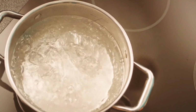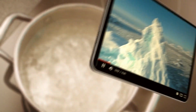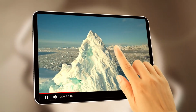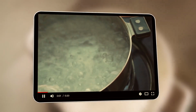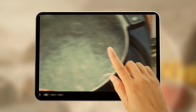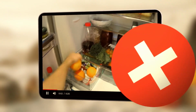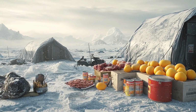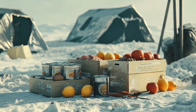So if you want to have a cup of tea and you need some water, you'll have to boil some ice. Don't worry, it's not expired just because it's millions of years old. The boiling will do the trick. By the way, nothing goes bad there, so you don't even need a fridge to keep food fresh. The researchers living there store their food outside because, in their camps, there are no bugs.